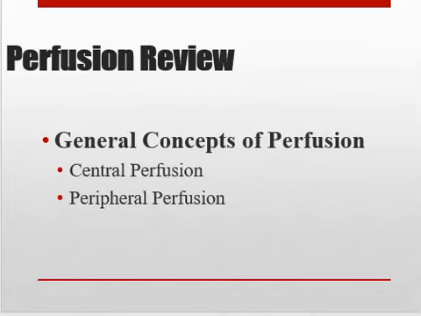As far as general concepts of perfusion, central perfusion is generated by cardiac output, if you remember. This is the amount of blood pumped in and out each minute. Central perfusion propels blood to all the organs and their tissue, and when that fails, the heart fails, the person loses central perfusion. Tissue perfusion refers to the volume of blood and oxygen that flows to the target tissues like brain and toes and things like that, specific tissues.